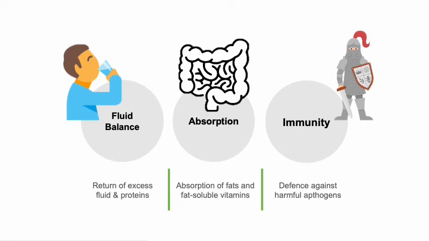The third function of the lymphatic system is to defend the body from damage by potentially hazardous microorganisms that succeed in entering the body and affect and damage the human body.